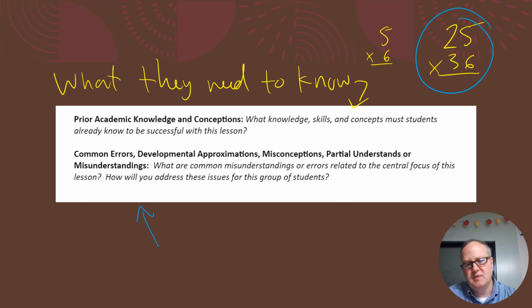Misunderstandings, these are misconceptions. So what is some wrong thinking that students might have in their mind? If you're teaching science and you're teaching a lesson on, say, acceleration, many people think that acceleration means going faster, which is one type of acceleration, but scientifically defined, acceleration is also slowing down or coming to a stop. That is a type of acceleration. Not many people believe that, but that's a common misconception we need to address.